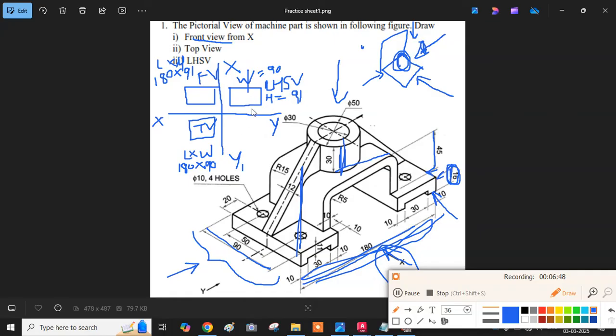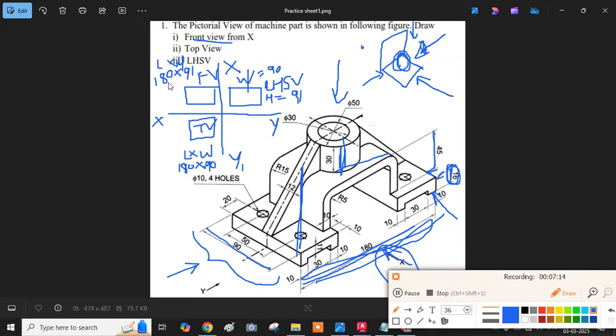And you can similarly compare top view and left hand side view. Is it clear? Now why is this required? Whatever calculation we did, it is because I want to draw these maximum dimension boxes, so that whenever I draw the solution of this, I will make sure that no line is going outside that box. If a line goes outside the box, it means somewhere I have gone wrong. Is it clear?